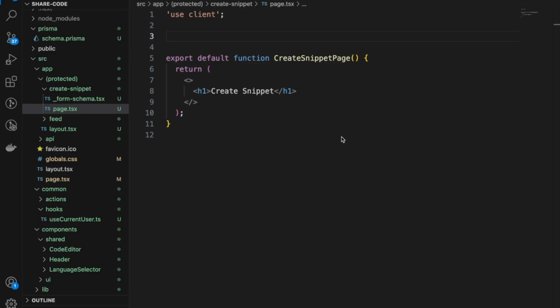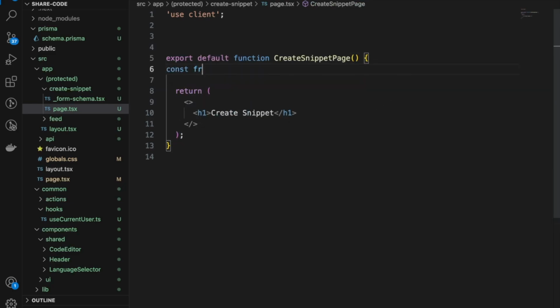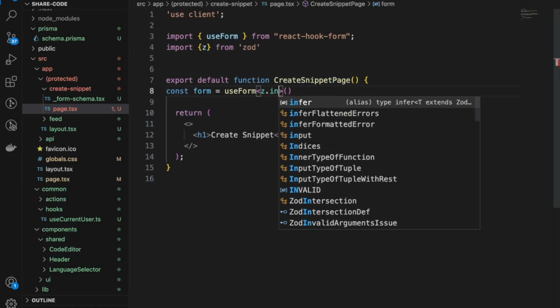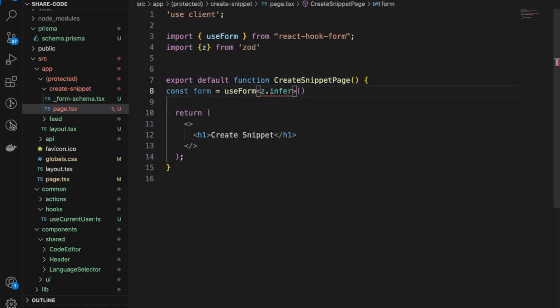Okay. So now I'll just create a form with useForm hook. That will be from React Hook Form. Now I also have to import Zod. Now z.infer.